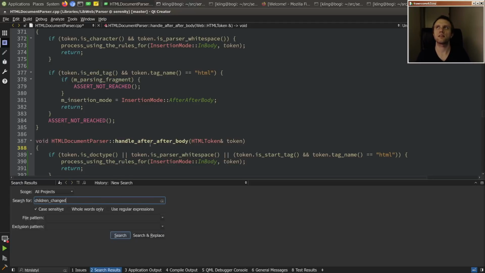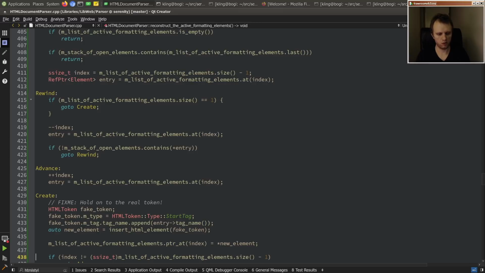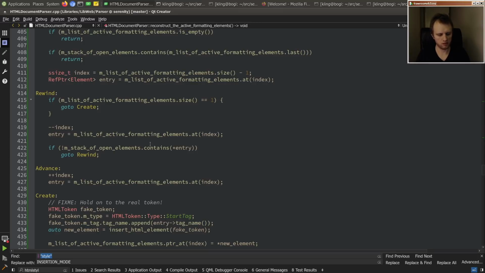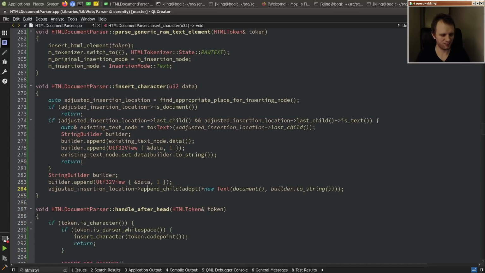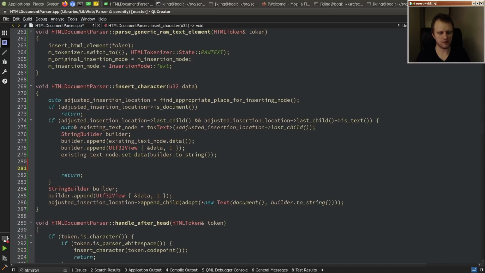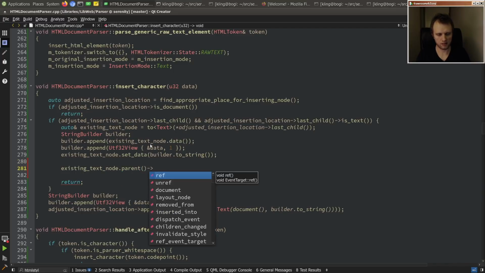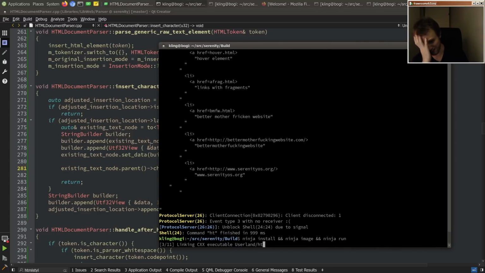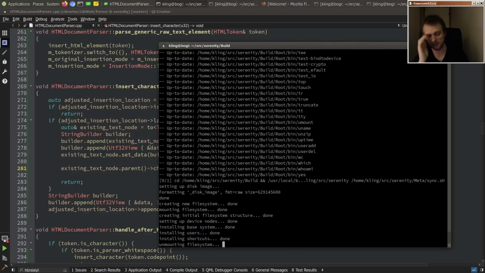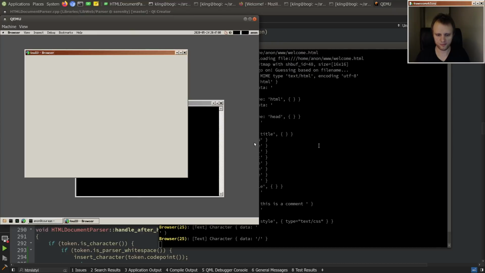Oh, because we're inserting a text child and then we keep appending to that text child. So I think the horrifying thing that we can do here is when we insert character, when we append to the existing text node, we can say existing text node parent children changed. This will give you many opportunities to parse CSS and may very well murder our CSS parser.